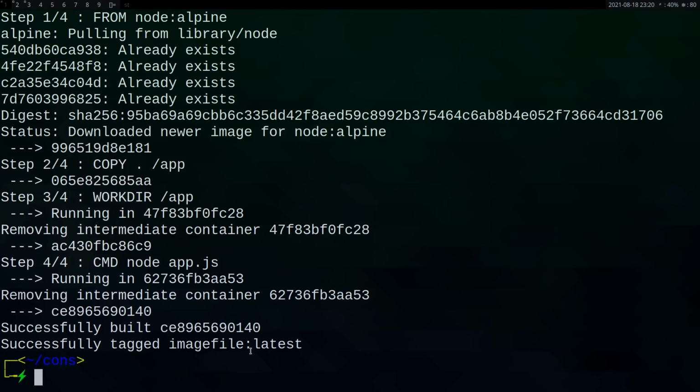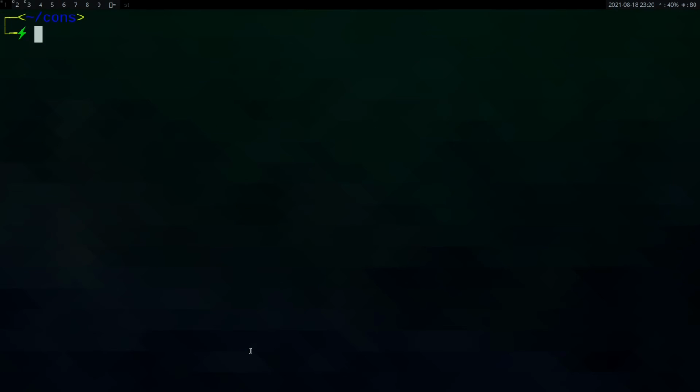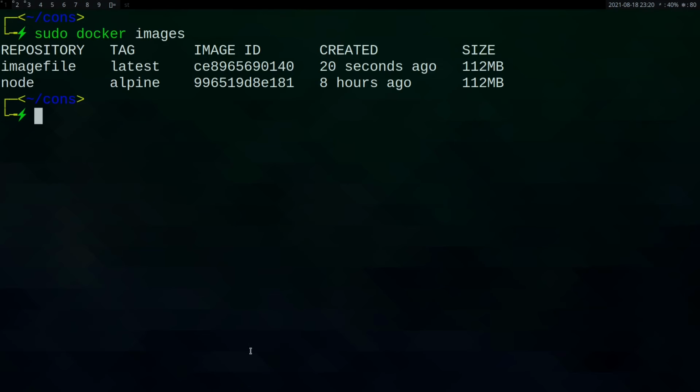The first thing we would like to do is run sudo docker images, in my case, to see the currently available Docker images. These are the two available Docker images. If I need to interact with it, I can use the docker run command. If I specify my image name or the image ID, you can use the repository name or you can use the image ID.